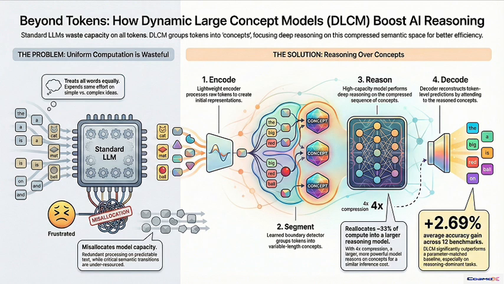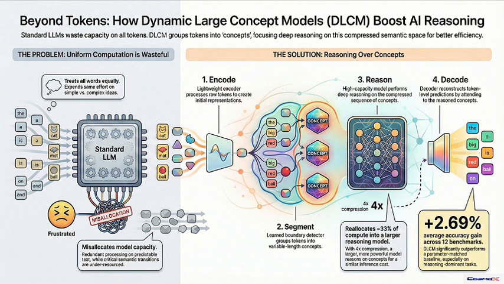It does. The core idea is this dynamic segmentation. DLCM breaks the input sequence into these concepts, and they aim for an average of about 4 tokens per concept. Why 4? Is that just an arbitrary number? Not at all. They found it was the sweet spot, really. A good balance between efficiency and making sure the model stays stable.